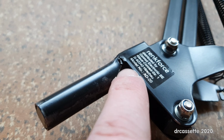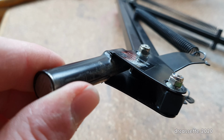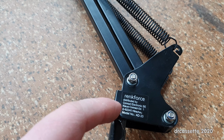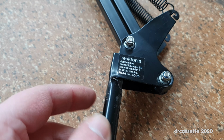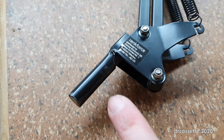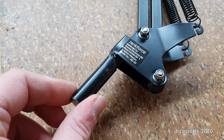Well, I guess it would be ideal if I could somehow weld this, but I don't have any welding equipment, so I guess the best that I can do is drill a hole right here through everything, through the sheet metal as well as the shaft, and try to stabilize it that way. Because this is now stabilized in this direction, but in that direction, of course, you can still bend it because there is nothing pushing against the metal shaft.